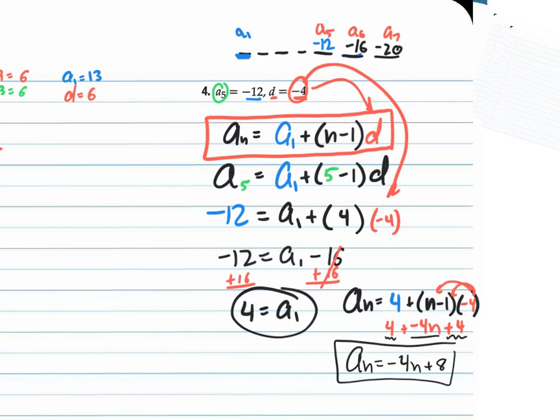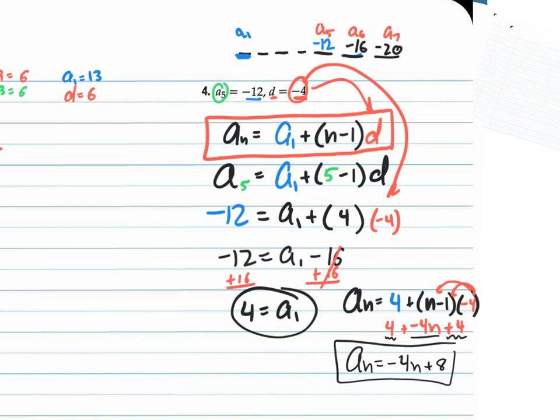And you're probably thinking there is no list, and you're right, there was no list. But we did have the fifth term, which was negative 12. So if you did plug in 5, you should get the answer negative 12. And if you verify that, negative 4 times 5, that's negative 20. Negative 20 plus 8 really is that fifth term, negative 12.